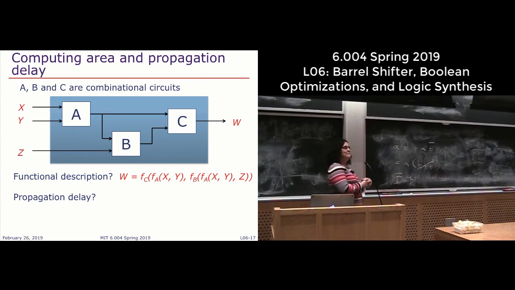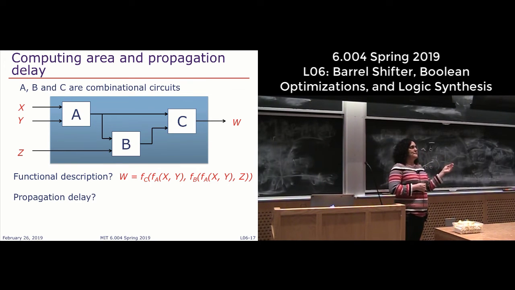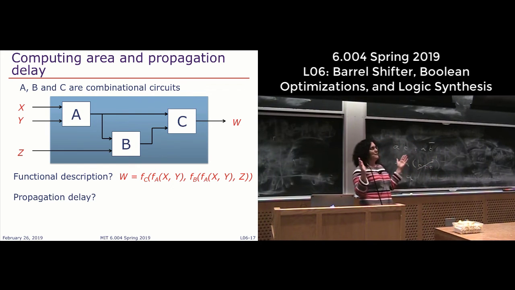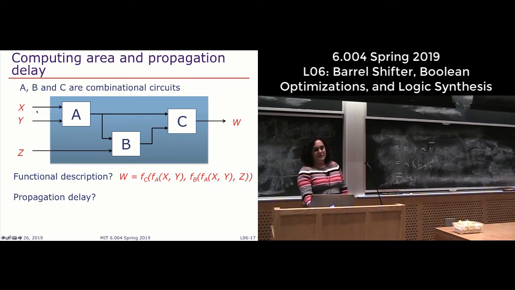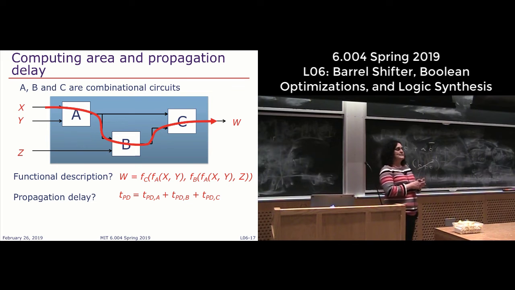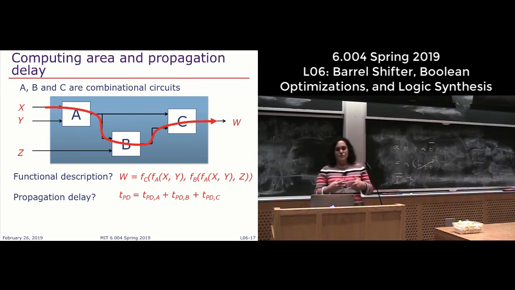Because what propagation delay means is that as soon as we have all of our inputs valid, we want to know what's the longest amount of time until all of our outputs are valid. Even though it's possible that some of our inputs are only going to propagate through the A and the C module, it's not enough to consider just that delay. Instead, I have to consider this longest path and make sure that I give this circuit enough time so that it can propagate through A, through B, and through C in order to produce a valid W. The way that I would express the propagation delay of this larger circuit is that I would sum the propagation delays along the longest path, which in this case are A plus B plus C.